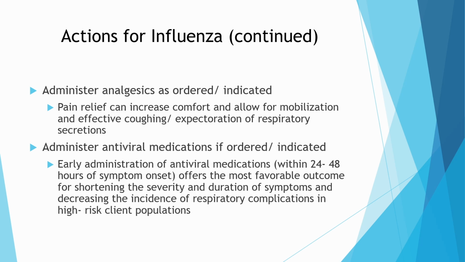And then administer those antiviral medications if they are ordered or indicated. Early administration of antiviral medications, meaning within 24 to 48 hours of symptom onset, will offer the most favorable outcome for shortening the severity and duration of symptoms and decreasing the incidence of respiratory complications in high-risk client populations.